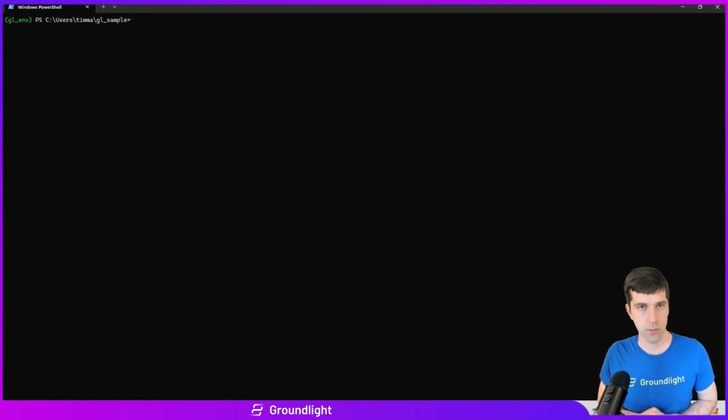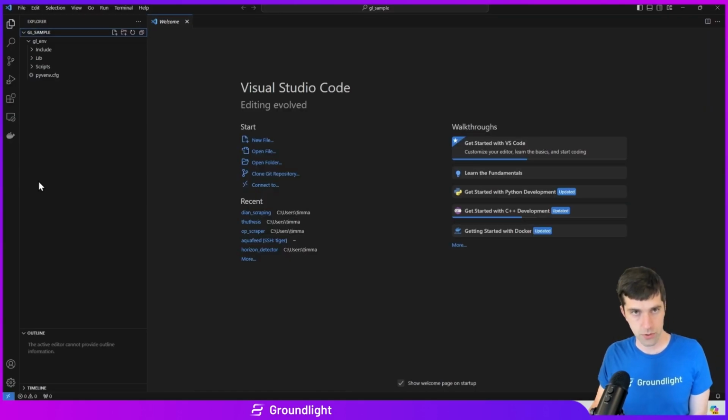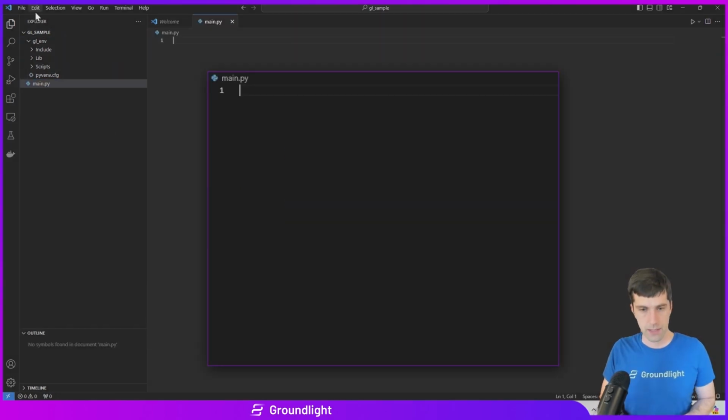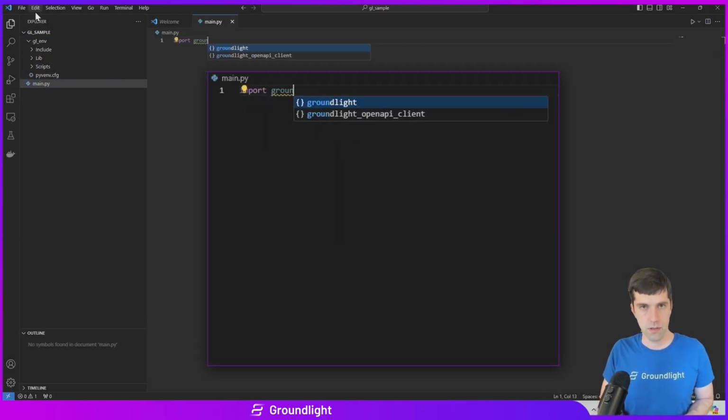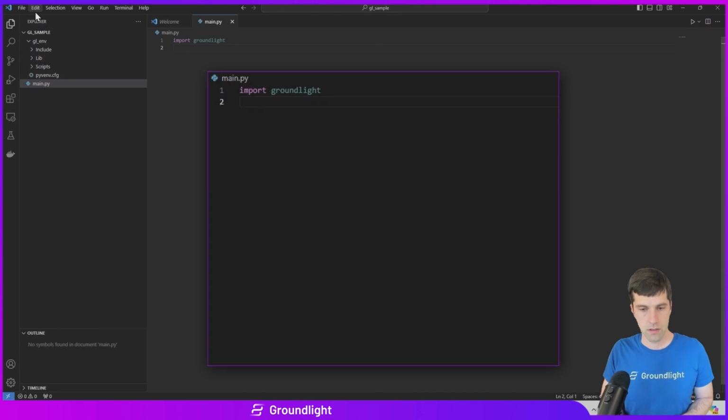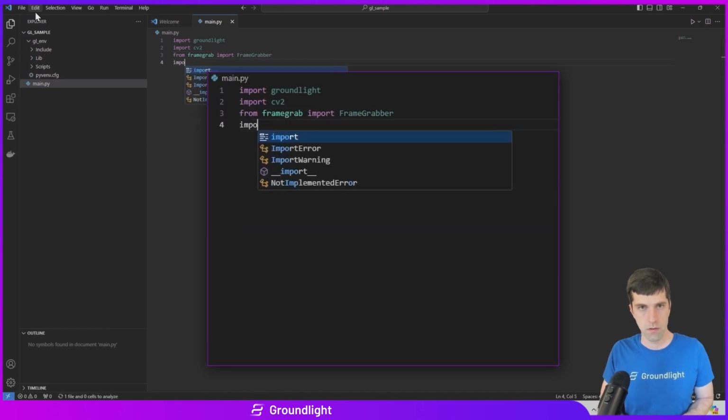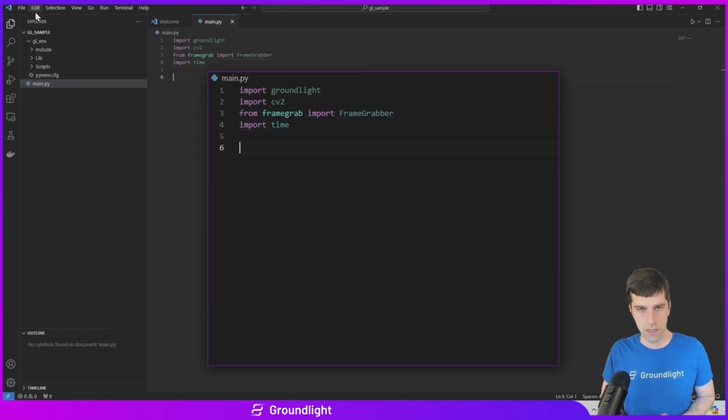Okay, now it's time to start writing our program, so go ahead and open up your favorite IDE. I'm going to open VS Code, and I'm going to create a file called main.py. And we'll do some imports. Okay.